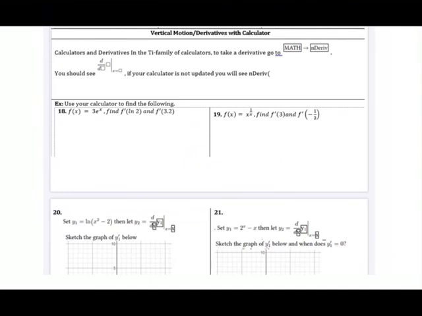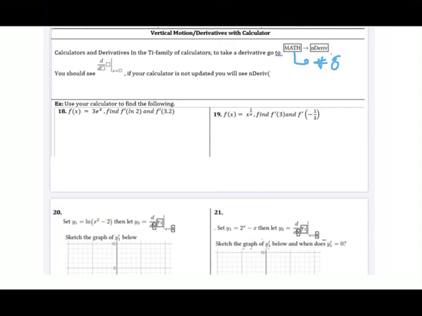Okay, the last thing I want to add to today's lesson is teaching you a little bit about how to use your graphing calculator in terms of derivatives. I just have a TI-84 Plus. I don't have one of the fancy computerized electronic screens, so some of the stuff might look slightly different, but the basic way to go about doing it is the same depending on what graphing calculator you have. If you push Math and you scroll down to the nDeriv button, which is also the number 8 on my calculator. Instead of scrolling every time, I just hit Math and then type the number 8, and it sounds silly, but it saves you time.